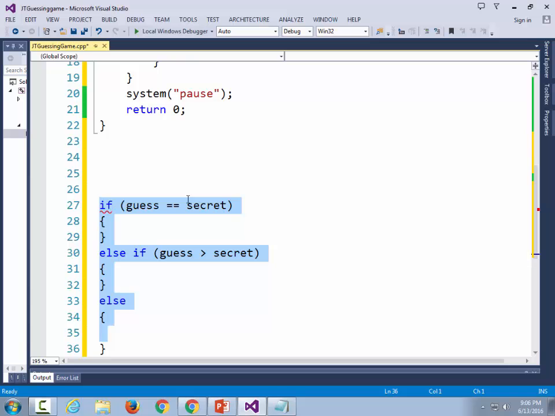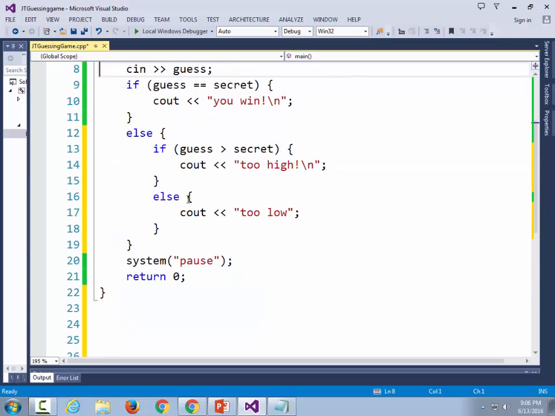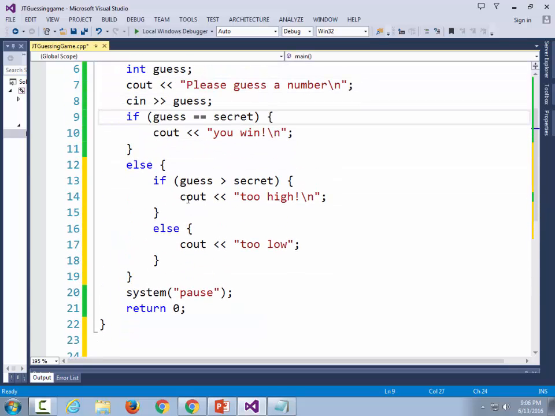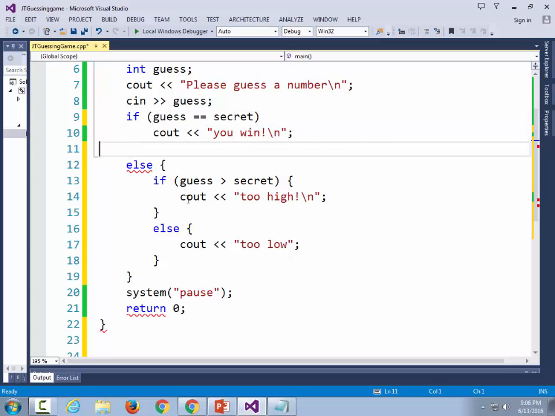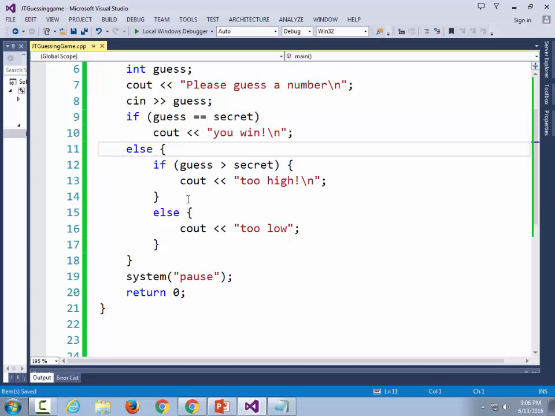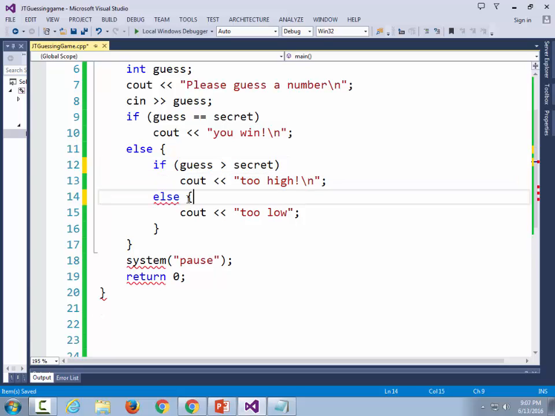All right. So this is what it's going to look like. And what I meant by you can leave lines off if the code block is only one line long: you could leave that and that off. That means the same thing. Now this code block is more than one line, so I could not take that one away, because this code block actually goes all the way from down there to down there. But this code block is only one line, so I could take that out. I could take that one out.